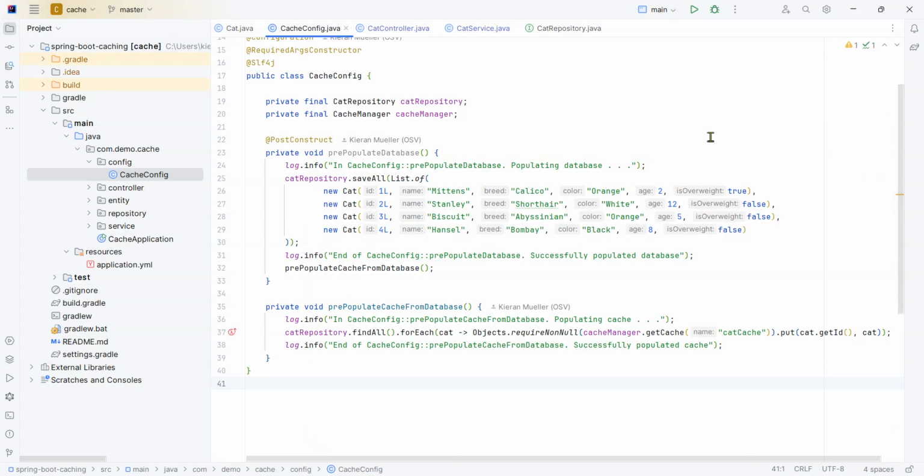Hey there, this is just a quick demonstration using Spring Boot caching. Our use case, this is just a kind of an MVP testing app, but what we need to do is pre-populate a cache fetching from a database. This application will basically be a middleman. It'll be a source of getting information quickly instead of reaching out to the database.